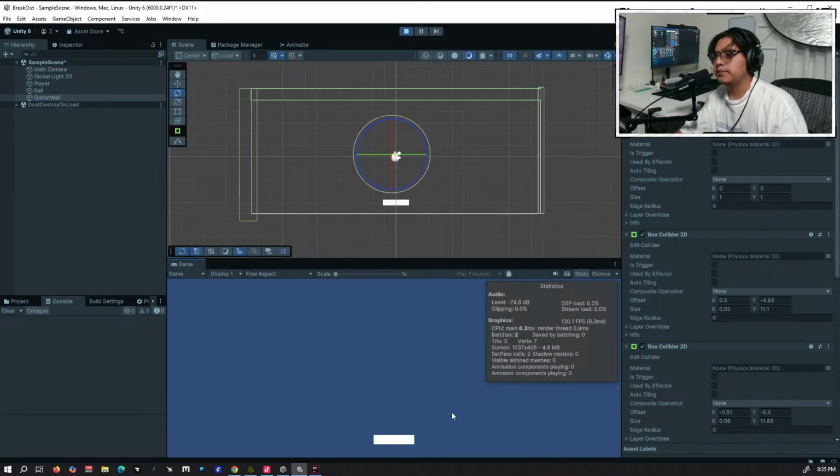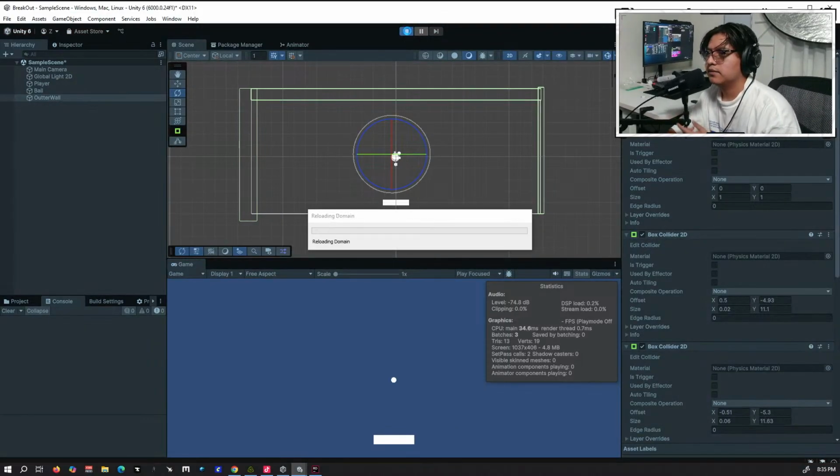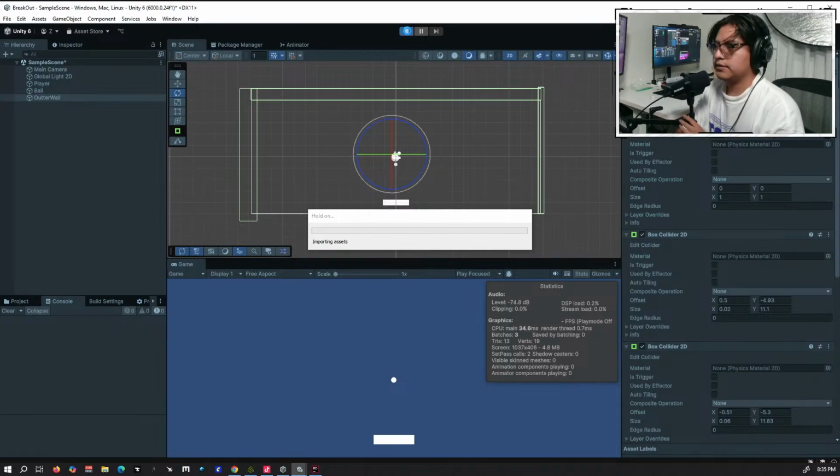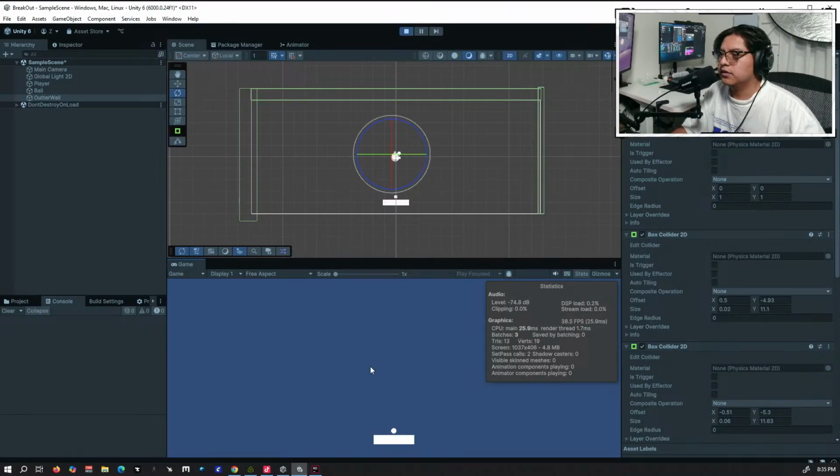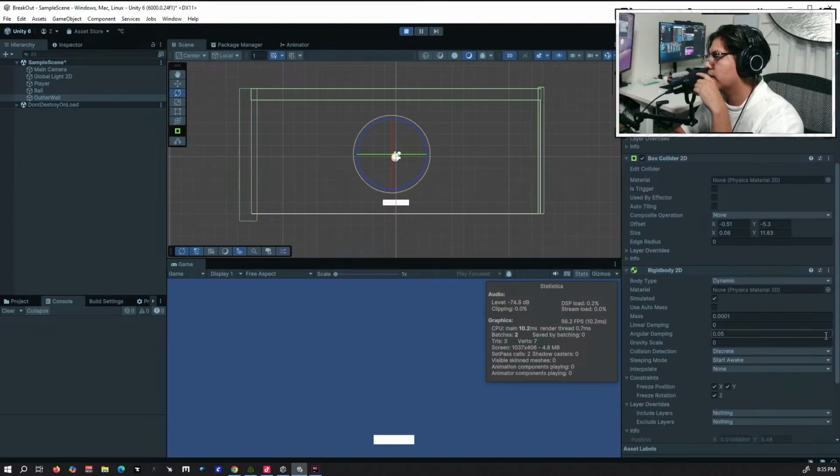Wait, what happened to my ball? Wait, did it work? Wait, let me restart this. Okay, so it's going up, right? After it goes up, it goes even higher. Okay. Why? Why?